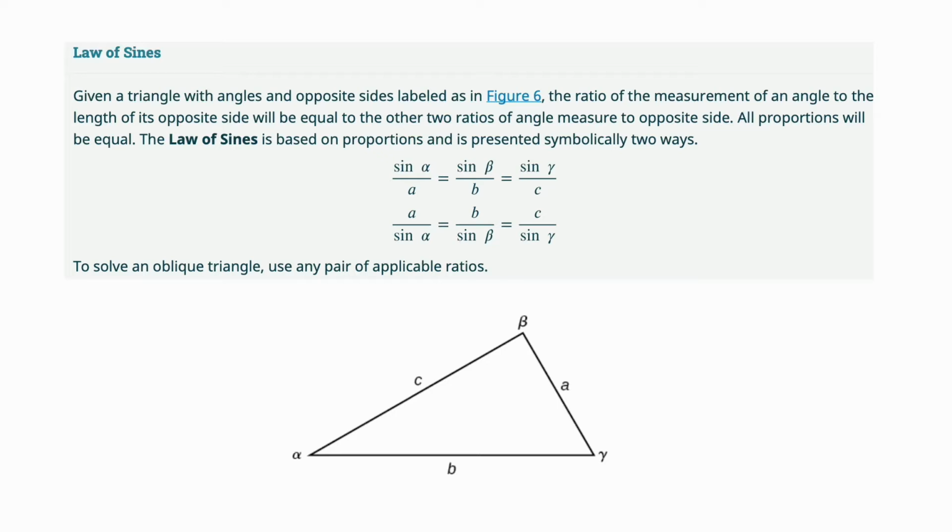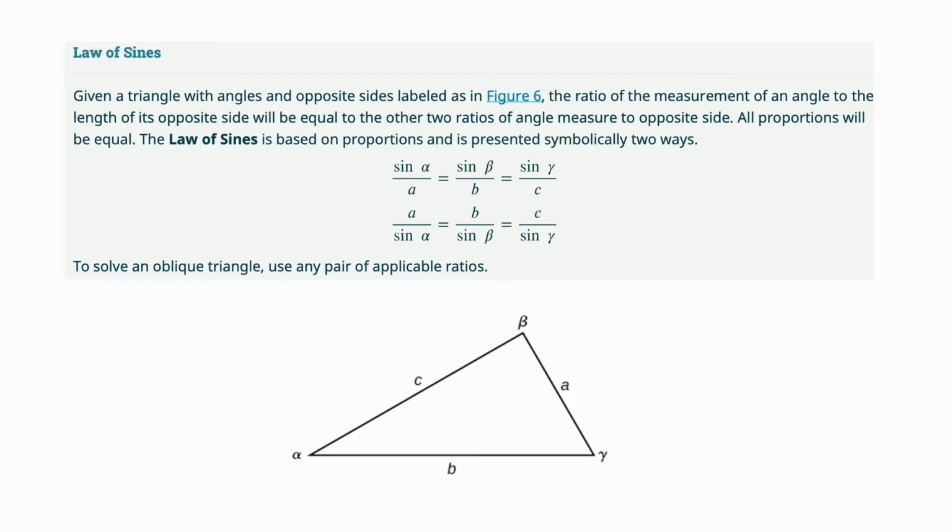Alright, so in this we're just going to put these first two sections together and do a couple problems. The first one is the law of sines. This is a really handy theorem because you don't need to have right triangles or anything like that, just any old triangle. And when you read the book, you'll see how they derive it.